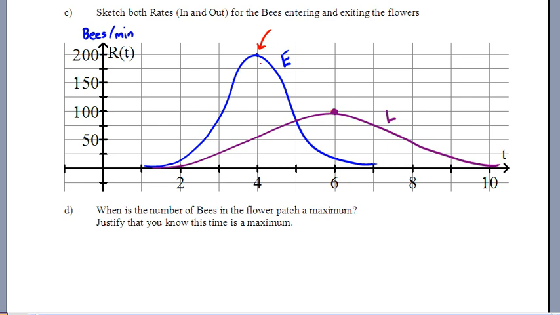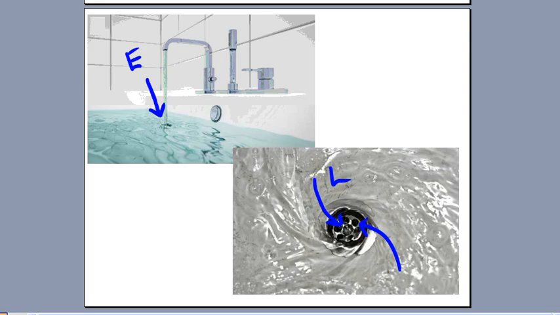And you look at it and you go, well, there's a peak in the graph. But that's actually just the entering rate. If you were to think about this in terms of a bathtub, that would be when you've actually got the most serious flow of water in. But you got to remember that there's a competition going on between the entering and the leaving. So sure, you may have found the moment when you've got the biggest flow in, right? But well, what's going on with the leaving rate?